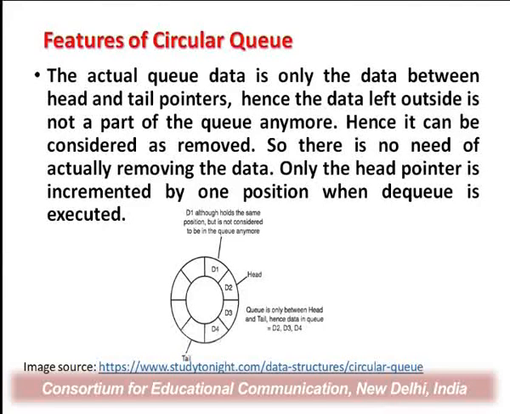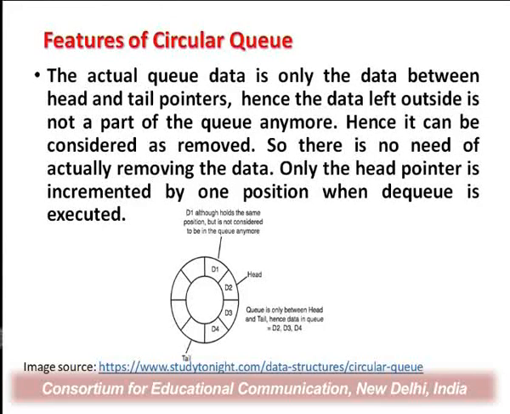So, what are the features of circular queue? Actual queue data is only the data between head and tail pointers, as you can see here in the figure. In between the head and tail pointers there are 4 data items, so that is actual data. Hence, the data left outside is not a part of queue anymore.